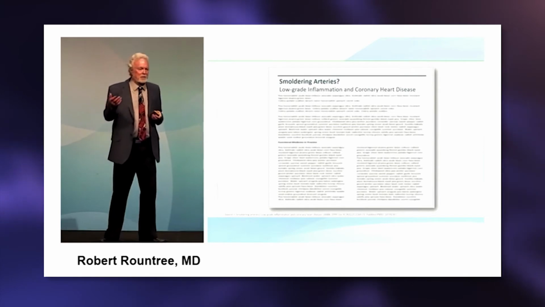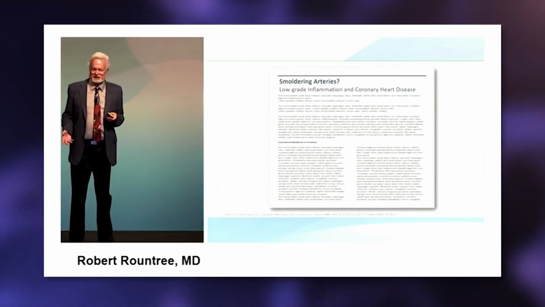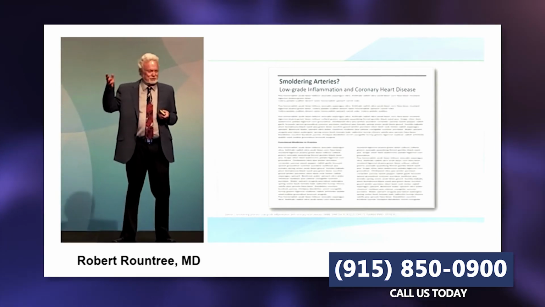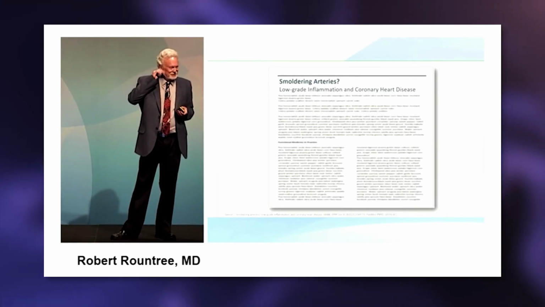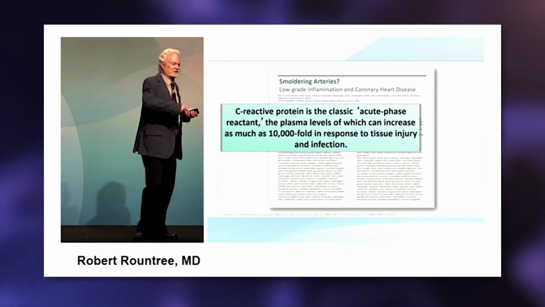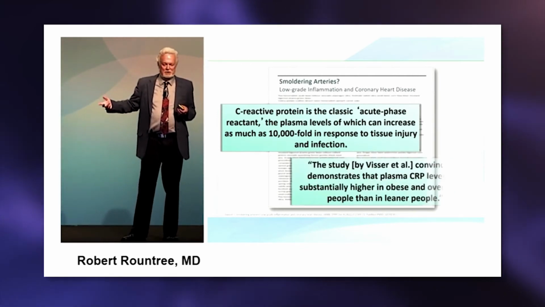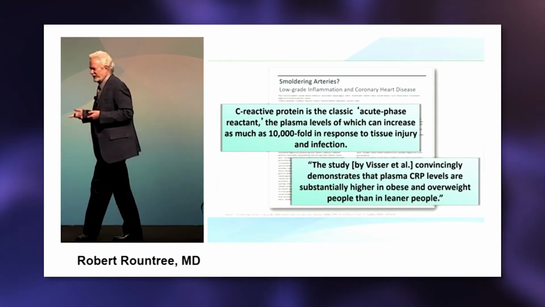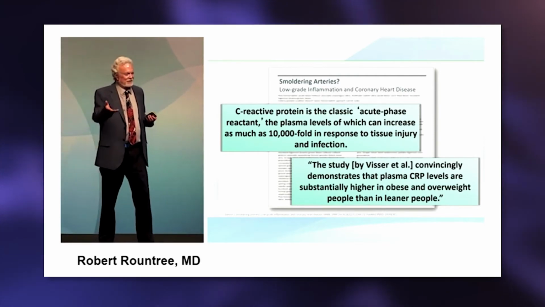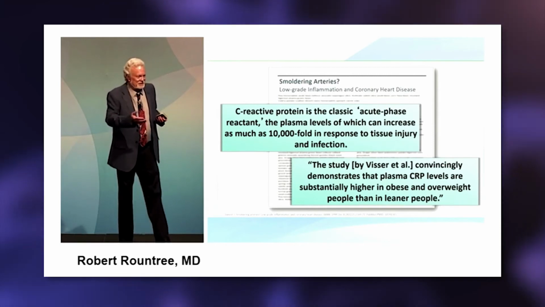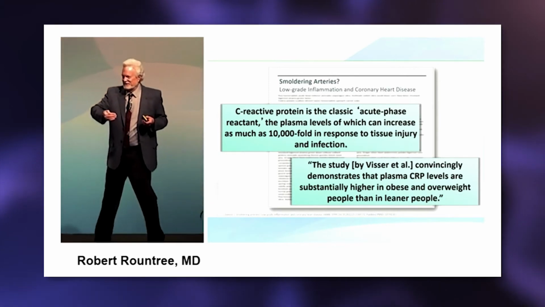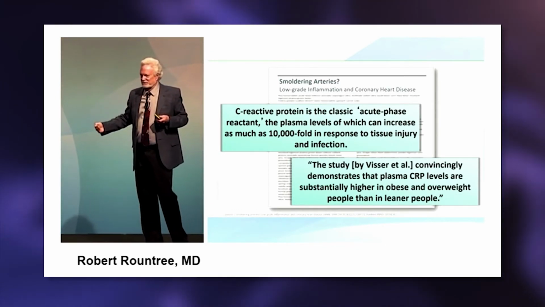Smoldering article. This was a big story when I first started lecturing on it, but I've kind of left it in for historical import, that coronary heart disease is an inflammatory disorder. Right? This is a big deal. It's not a cholesterol storage disorder. So we know that if somebody gets pneumococcal pneumonia, their CRP goes way up 10,000 times. But it was a bigger discovery to realize that you can get slight bumps in CRP if you're overweight or if you have pre-diabetes, right? That this chronic inflammation, the metabolic endotoxemia, can precede diabetes by years.